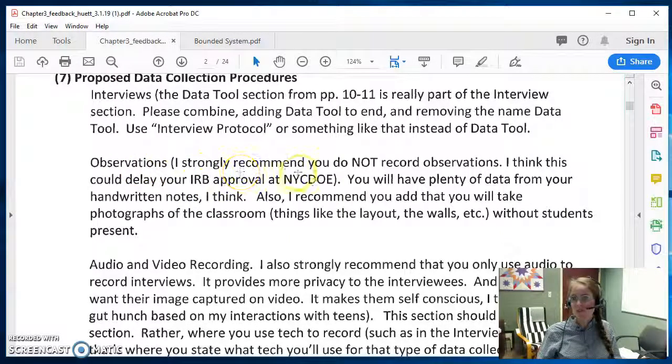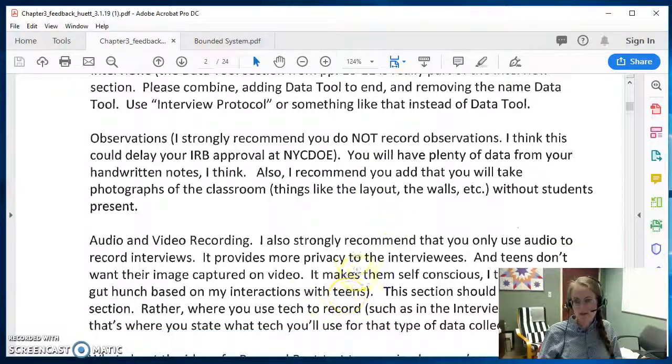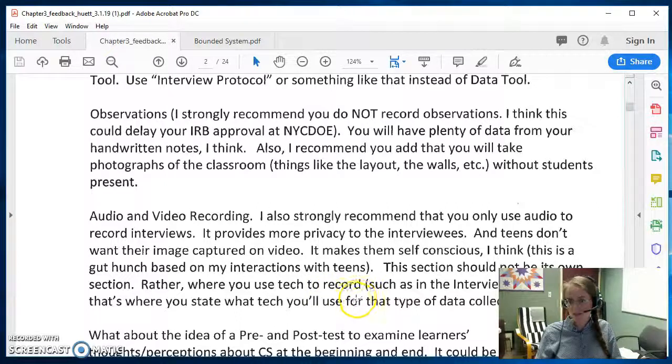You'll notice that I strongly recommend that you do not record observations. I think that it makes teachers uncomfortable. It makes IRBs harder to get through. And I think that audio recording of interviews, and I talk about it here, is more understood to be reasonable if you're interviewing someone. It still gives a level of privacy where you're not taking a kid's likeness on a camera and carrying it back to your house and putting it on the internet where somebody can steal it from you, kind of thing, through the web. I think people are more comfortable with audio recordings than video generally.